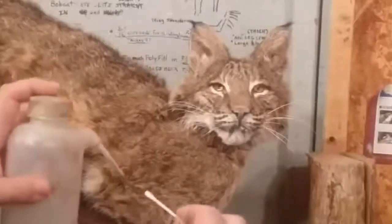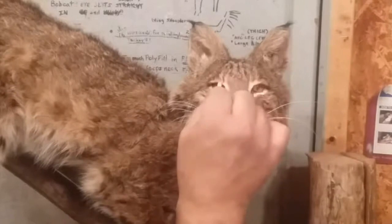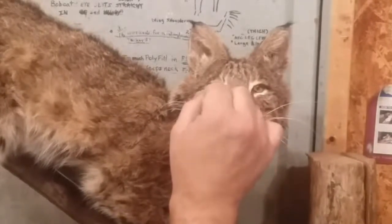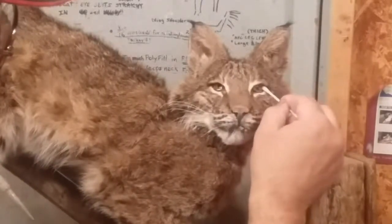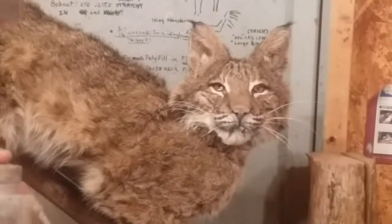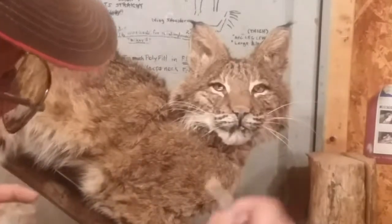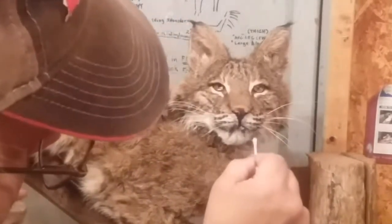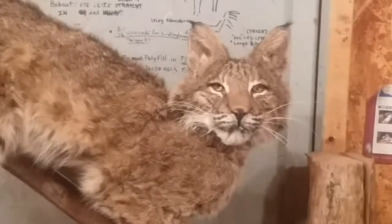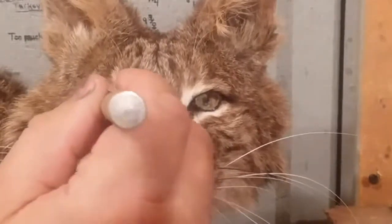I just get some lacquer thinner on the end of a Q-tip, and I douse and let it saturate an area. My goal is, it does something to the glue, makes it where it wants to break off the glass a little easier. It should help with all that. I'll let that sit for just a minute or so, and then I get my X-Acto knife. It's kind of real rubbery now. I think it's the lacquer thinner that did that.